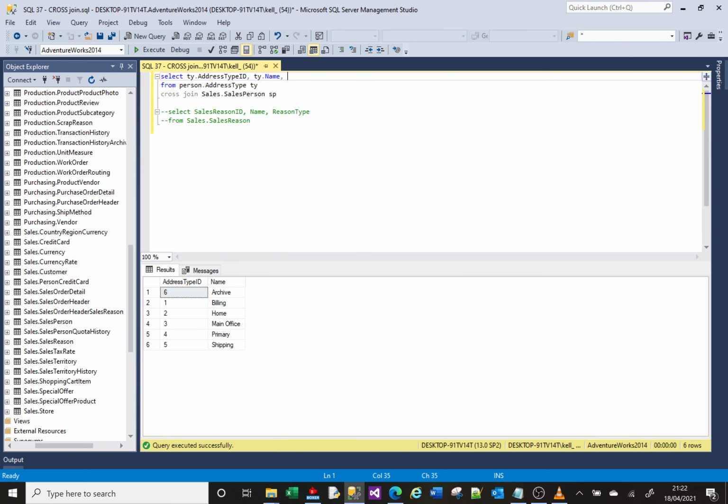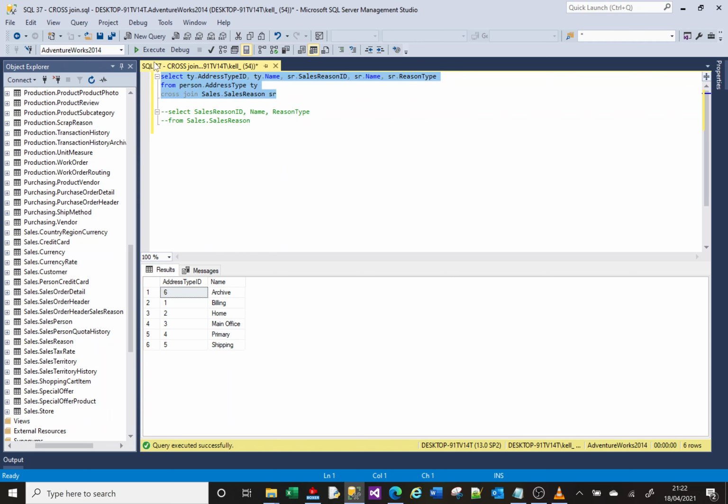Then I want to say SP dot name. Oh, sorry, it's not salesperson. It's sales reason. So we'll do SR. So I'm going to do SR dot name, SR dot reason type.